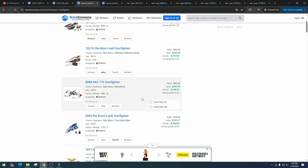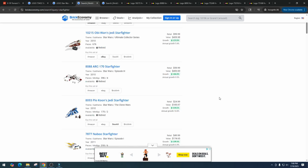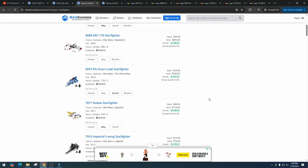See, if you see them back in the day, they were so amazingly priced, and they're doing amazing because of so much less inventory. Inventory is probably, I want to say, the only factor when Lego investing, because with the price, if it's too highly priced, it's going to go on sale, so you don't really have to worry about that a whole lot. But just phenomenal pricing, and all these sets have just done amazing.